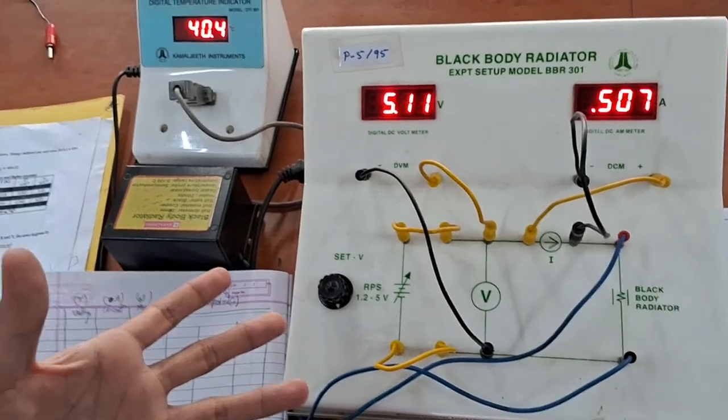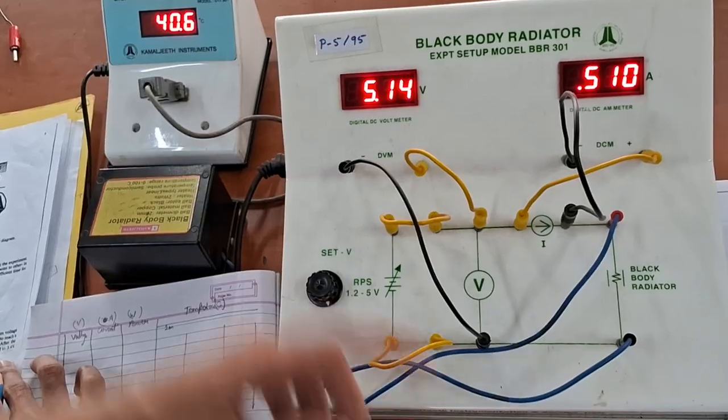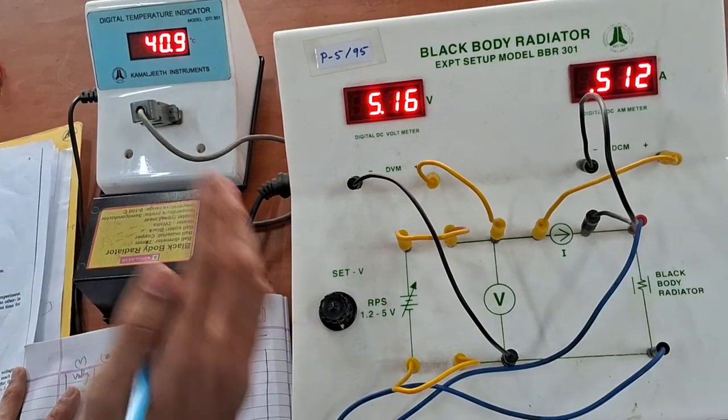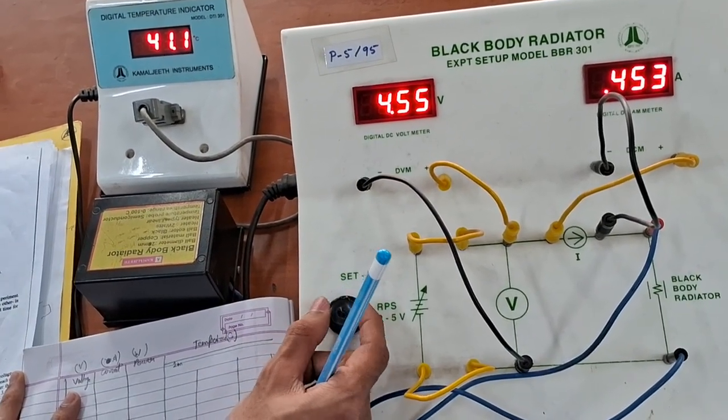So good afternoon everyone. Today we are going to do the experiment Blackbody. In Blackbody, first of all you have to turn on the circuit and raise the temperature above 35 degrees Celsius. As soon as the temperature is above 35 degrees Celsius, for example, I am going to consider 41, as soon as it becomes 41 volt, I will reduce my temperature to 3.4.